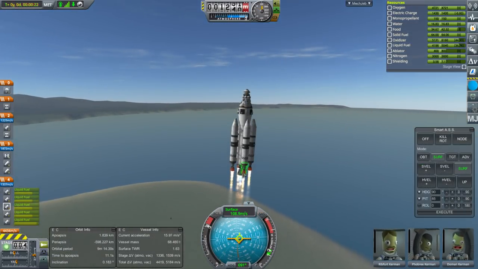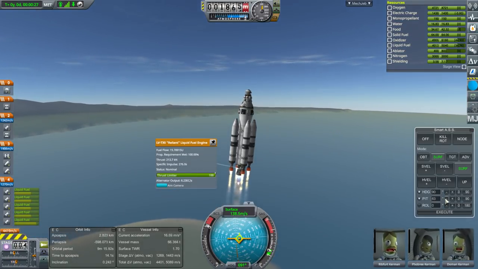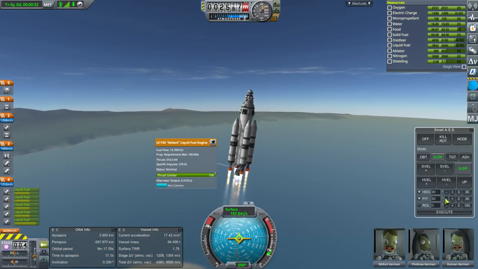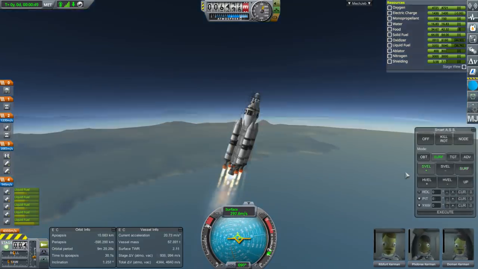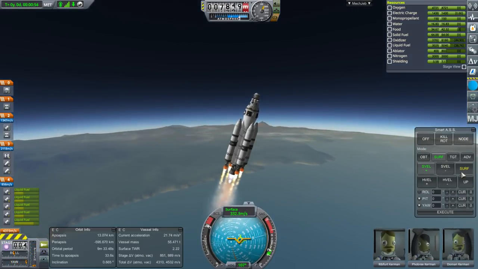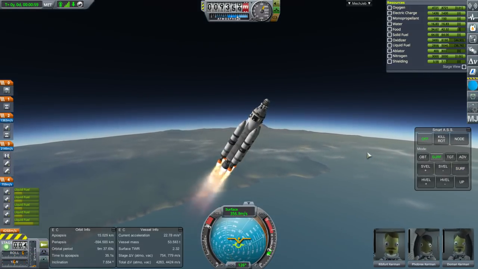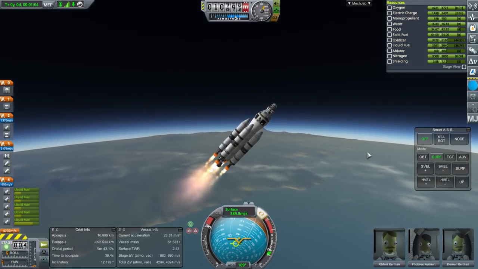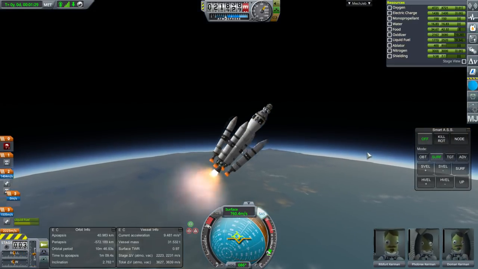Ooh, I forgot. These are Reliance. I should have gotten swivels instead, since I went to four boosters. This is gonna be tough to steer. This is just telling it to hold on to surface velocity. It's not doing that very well. Oh shoot. No, no, no, no. No, don't flip. Don't flip. Okay, booster set.